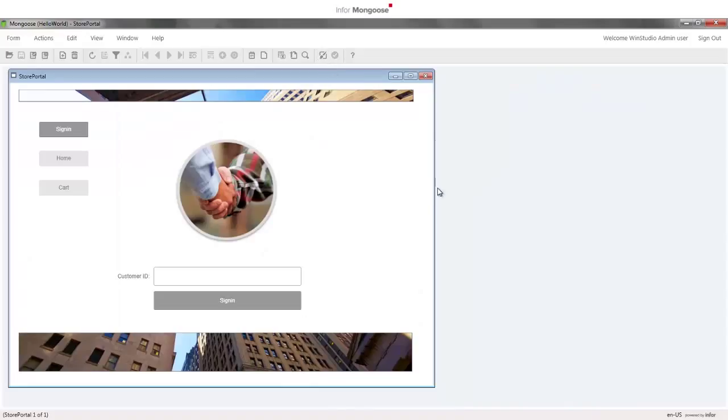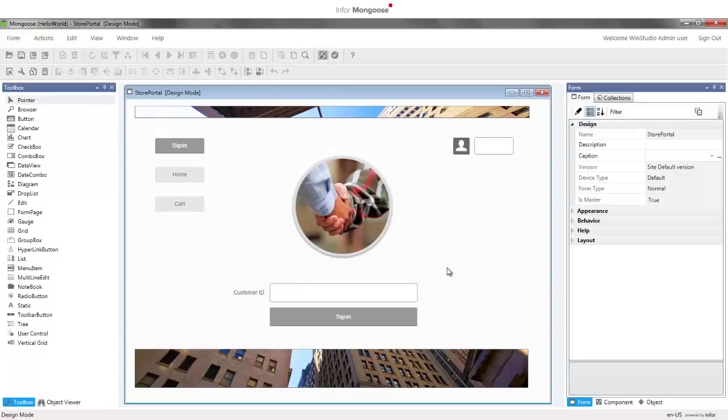Stretch the form from the right edge. As you can see, as we stretch it horizontally, the right side of the component stays glued to the right side of the form. Let's look at another example. If we wanted the Sign In button to stick to the right side of the form, but maintain its size, we would set glue right and glue left to true.